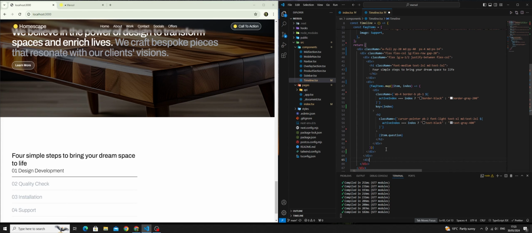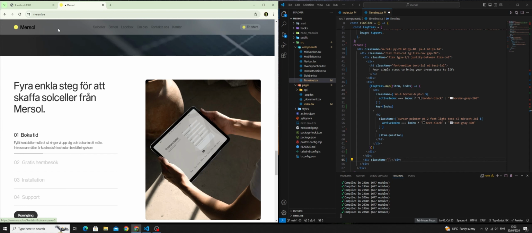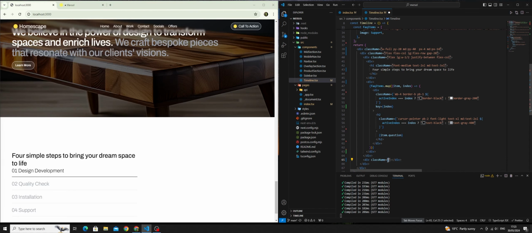So what we're going to do now is display the image. As you can see, it's a flex row. So one side of the row will have the text and the titles and the descriptions, and then on the right hand side we'll just display the image. We do that simply by doing flex, and then we'll give this div a class of half, so it takes up half the screen.